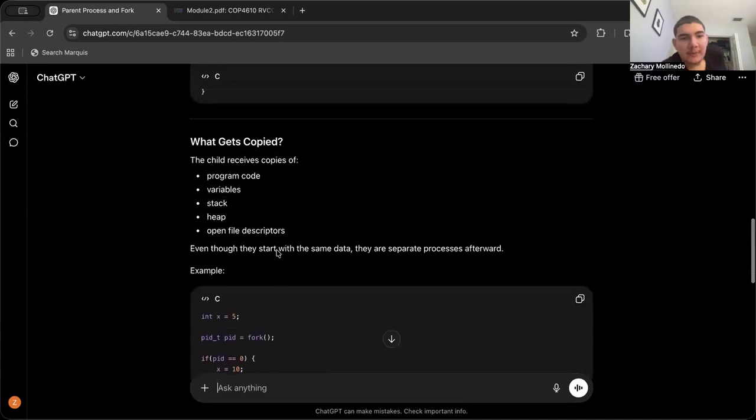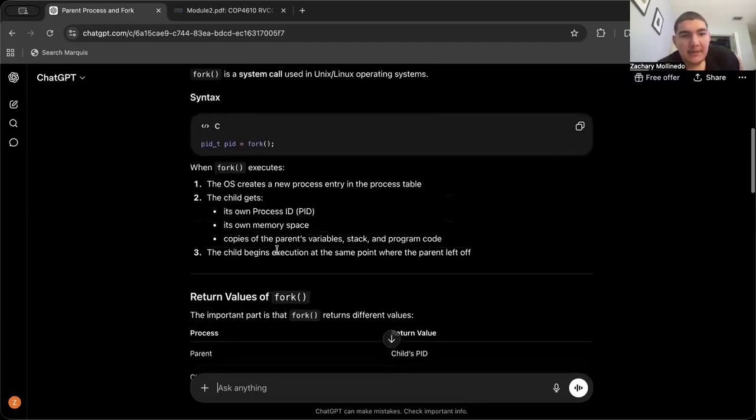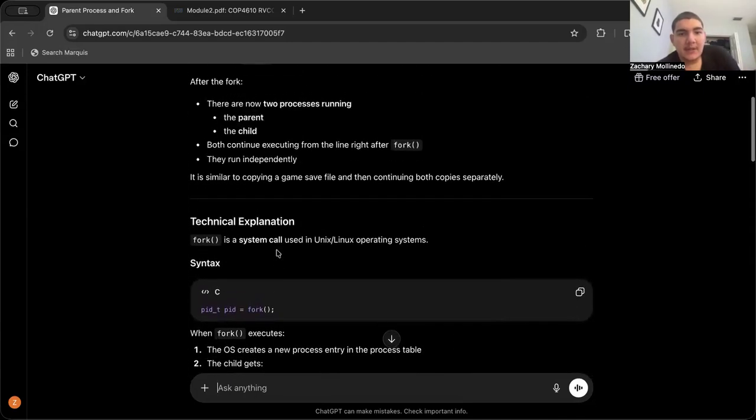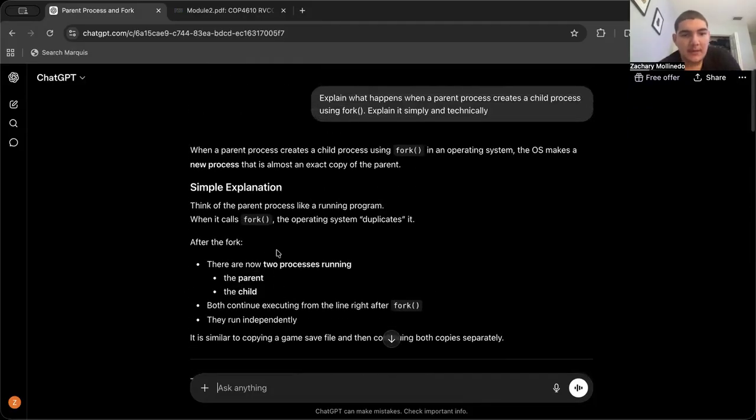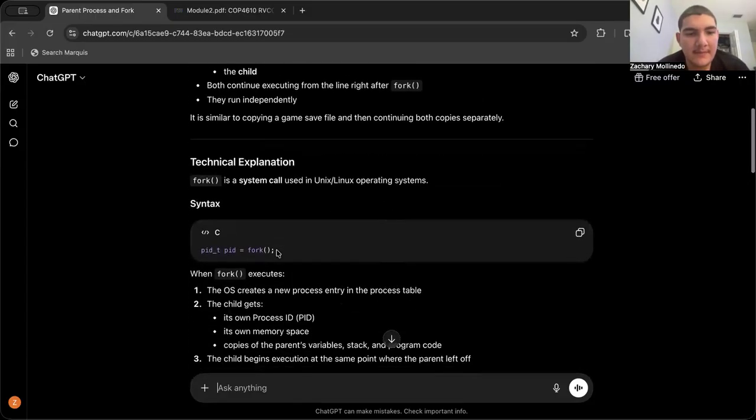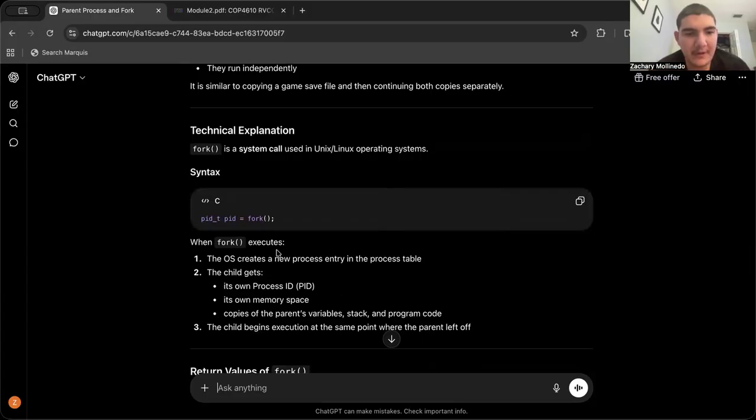Okay, perfect. So pretty much what we're going to be talking about is this exactly. Sorry, I'm just nervous at this. Pretty much, the fork duplicates, or makes a copy. If you think about it, parent to child, if a parent gives birth to a child, the child 9 out of 10 times is usually very similar to the parent. Obviously, there are key differences, but we're going to get into that.